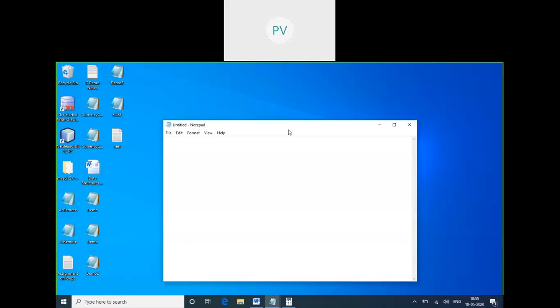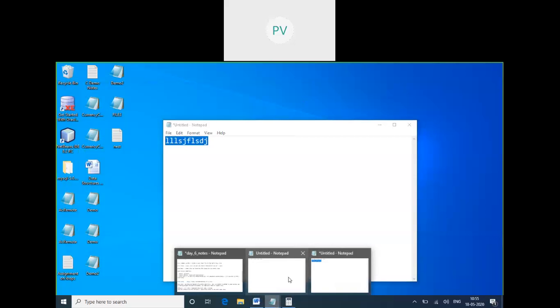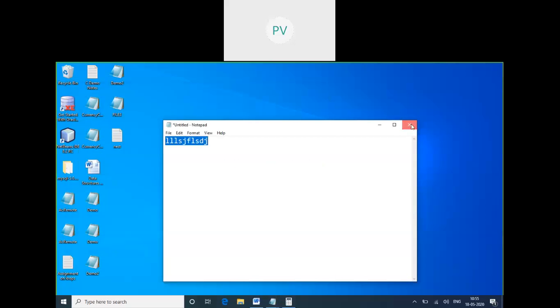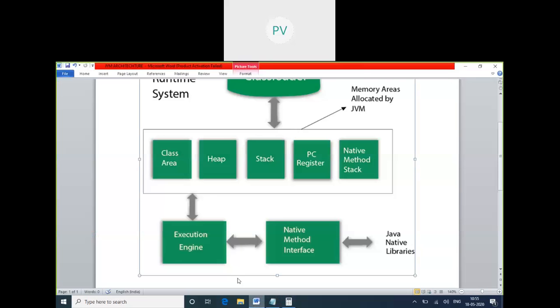Each will consume some memory. So here I am typing something, so it will be some KBs, 16 KBs it will be there. If I take one more notepad, I can type something here. It is 3 letters, 3 to 6 KBs. So something like some information is loaded in each object. So these are physical objects, and these objects will be loaded on a special area in JVM called the heap area.